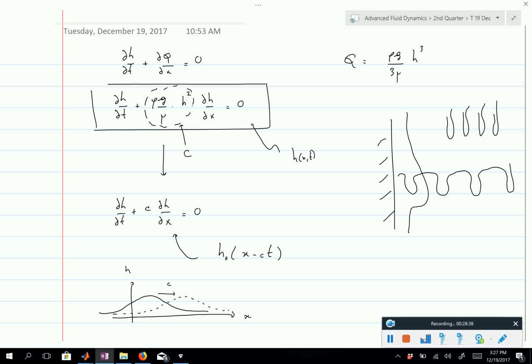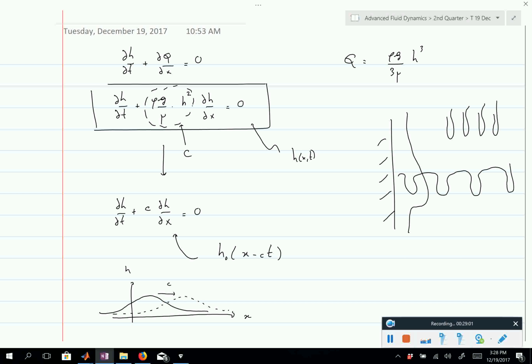I'm not going to derive that for you. We'd see that in a math class, or if you open Wikipedia, you'll find it. But if you see this equation, just understand that what it represents is a solution, a function which just translates with the velocity c. So if you know it at a given time, then you can infer it later on, because you just take the function and translate it.